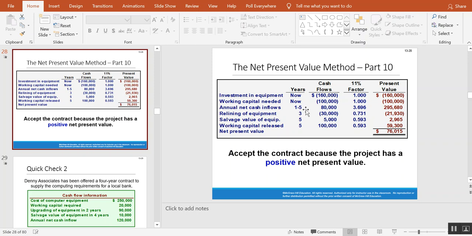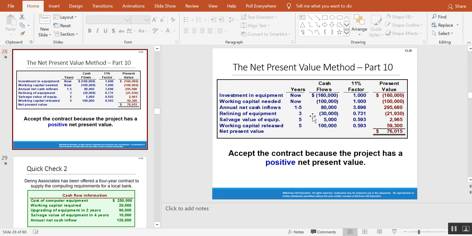The annual cash inflows that will start in the following year and go for 5 years, that's discounted based on what we would call an annuity, and that means a series of payments, or a series of cash flows that come out of the project. And these are annuities because they're basically the same amount that's paid out each year.